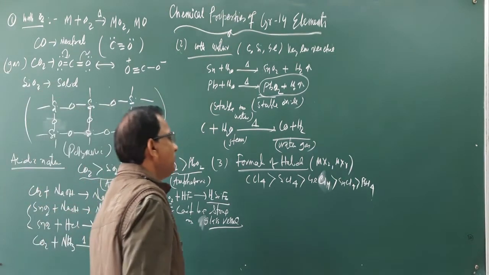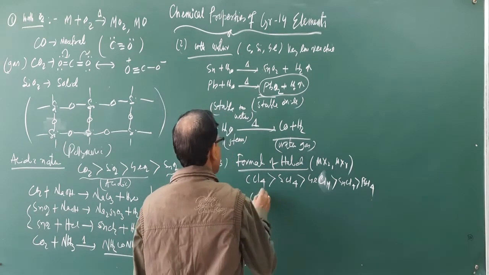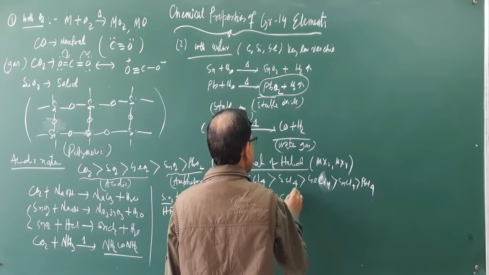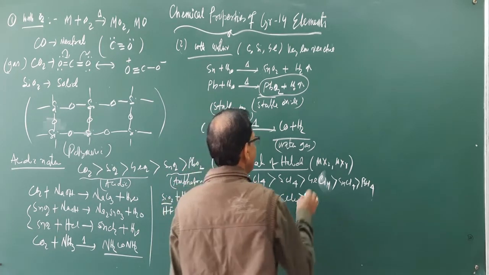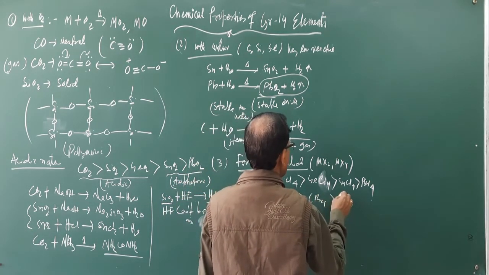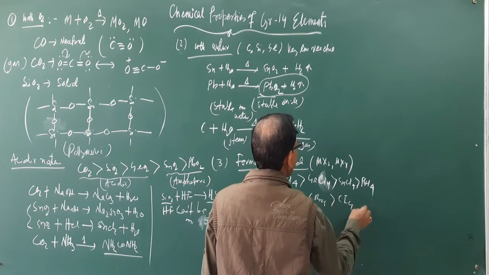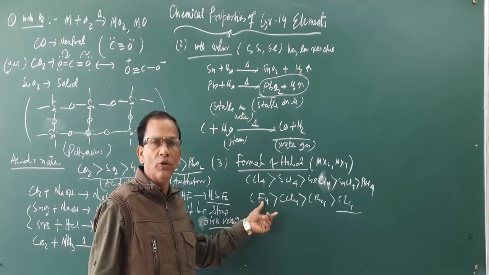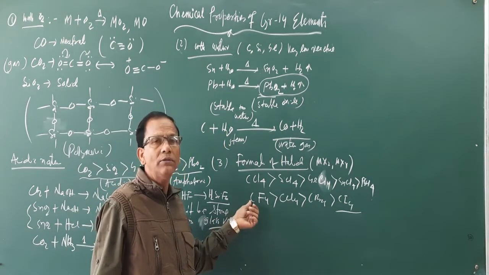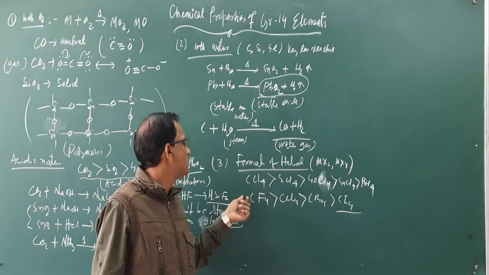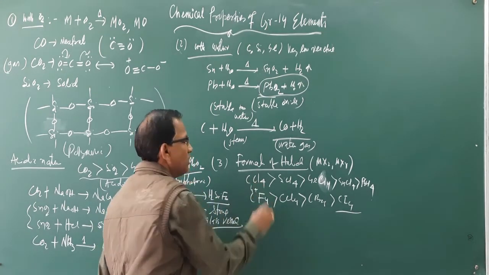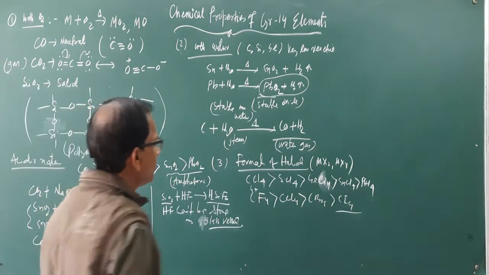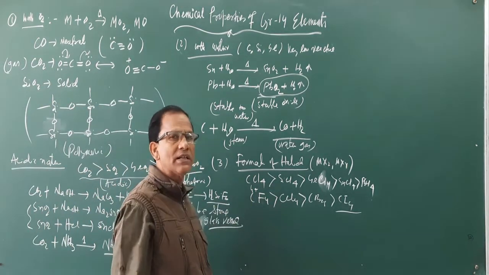If you take the same carbon atom, CF4 is more stable than CCl4, more stable than CBr4, more stable than CI4. On the basis of what? As chlorine is more electronegative, it can produce carbon 4+. C4+ can be possible because chlorine is a stronger oxidizing agent; as a very strong oxidizing agent, it can oxidize carbon to 4+.